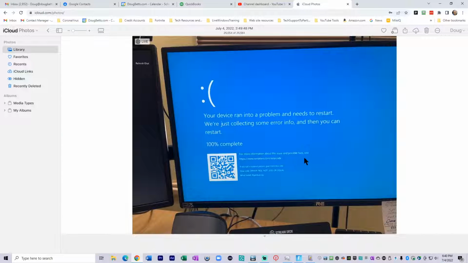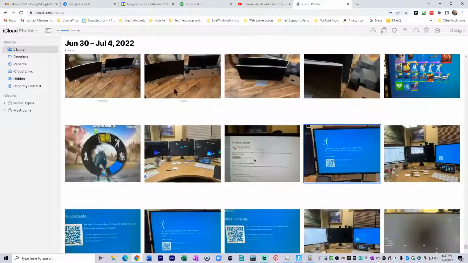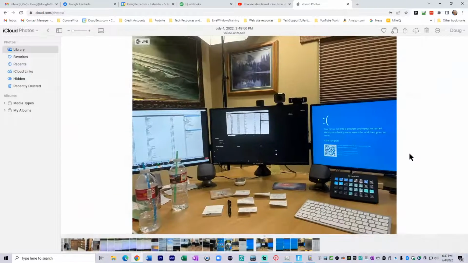And then during the last live stream, should have been this one, 3:49 p.m., it gave me this XSplit odd.sys. Then I showed the 3 monitors appeared this way. And there's elements here of OBS.